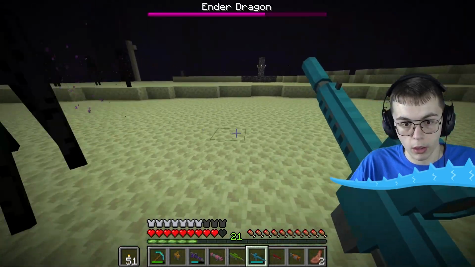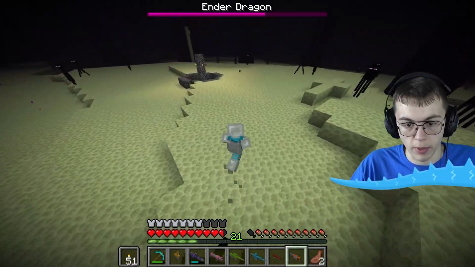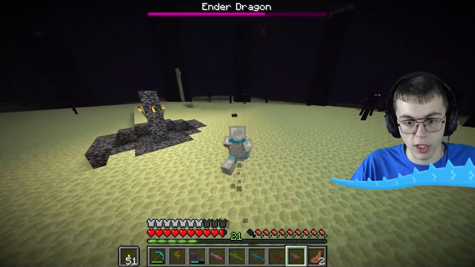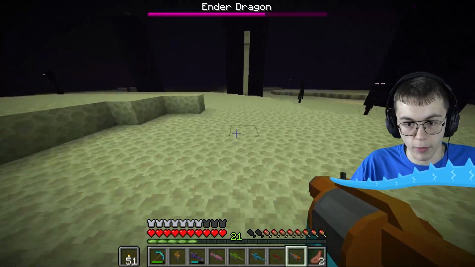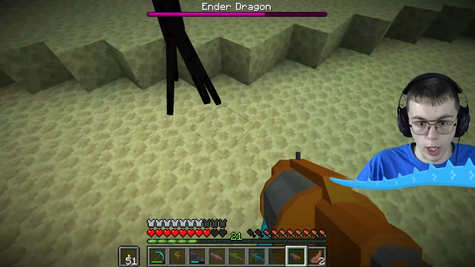Ow, who hit me? An Enderman is after me for what reason? Oh, this Enderman's a jerk. This Enderman's a big old jerk who deserves to get hit. I'm just running pretty fast from this Enderman. I'm gonna try and get down this hidey hole. Ow! Okay, Enderman, you're not nice.